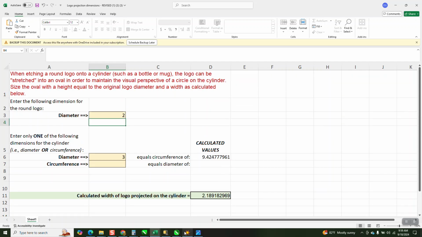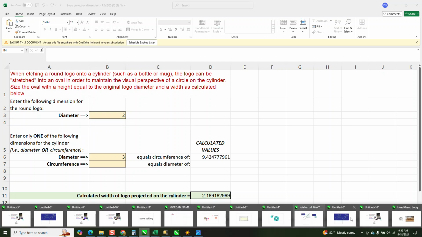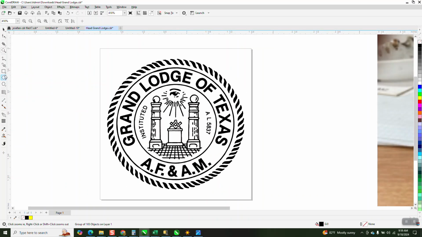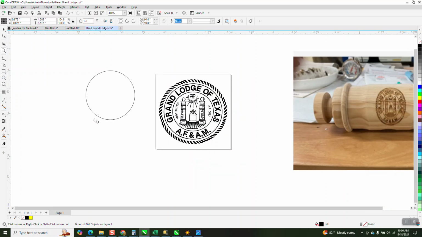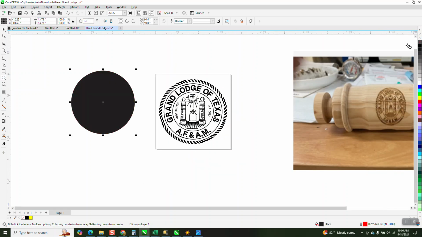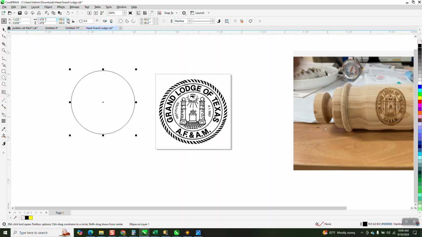Another thing I've done a lot of, I'll take just a flat piece of paper and take a circle and just make it. That would bug me to no end to fill it in every time. So let's make it with a ratio. Well, let's not lock it. Let's make that 1.58467 by 1.512, I think it was. And then cut that out of just a piece of paper and just stick it on there. Use some sort of clear tape and stick it on there and see if that doesn't look round on your cylinder.